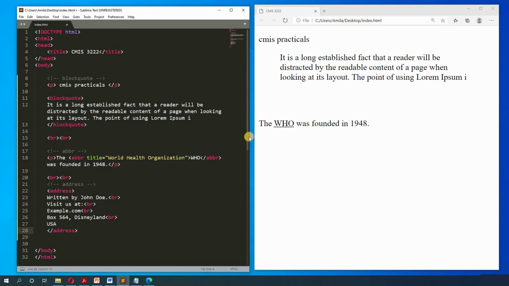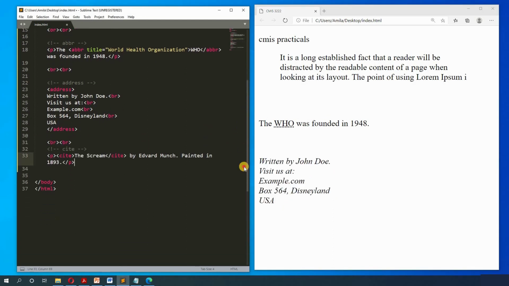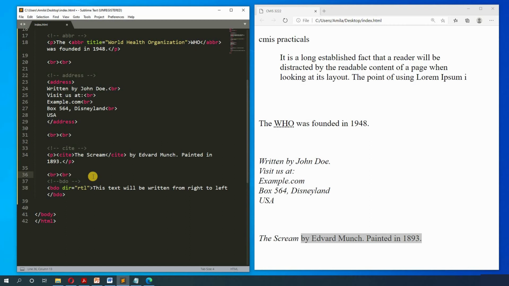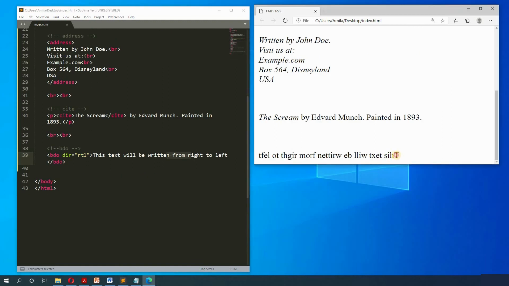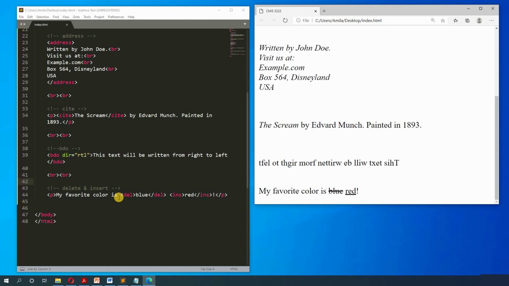The address tag shows the text in italic. The cite tag shows the text in italic. The BDO tag reverses the letters in the text. The del tag deletes the word and shows a cut line on top of the text. The ins tag inserts the word and shows an underline in the word.